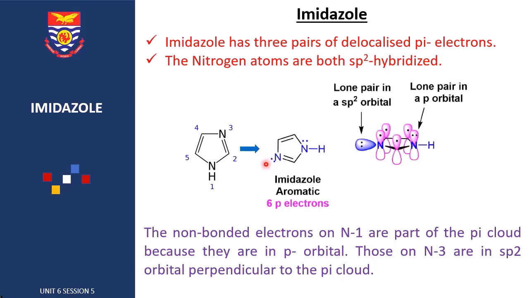So, we can see that this lone pair of electrons we have here is localized, whereas the lone pair of electrons here is delocalized. The non-bonded electrons on the heteroatom number 1, the unsaturated nitrogen, are part of the pi cloud orbitals, whereas the lone pair of electrons found on our second heteroatom, which is N number 3, is sp2 hybridized, and the orbital is perpendicular to the pi cloud. So the N number 3 electrons are perpendicular to the orbital electrons found in the heteroatom number 1, right? So let's take note of that.